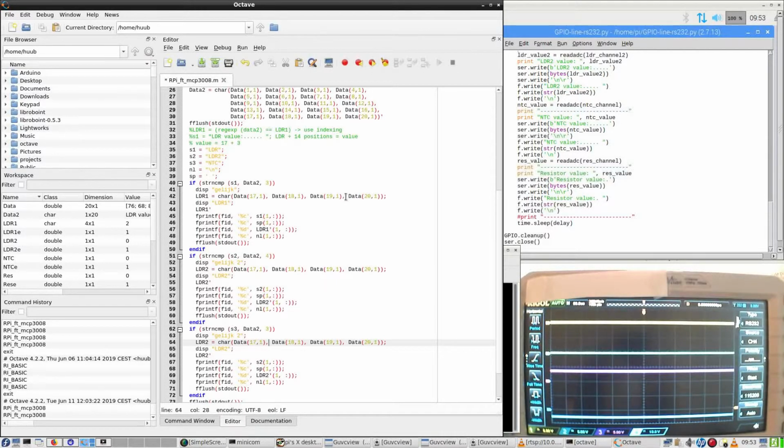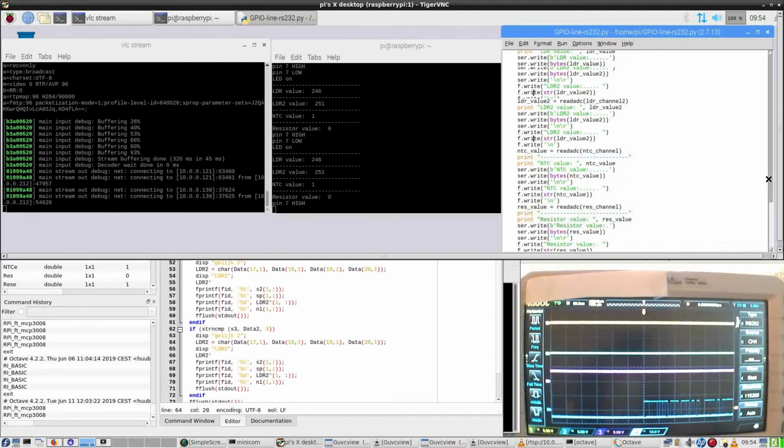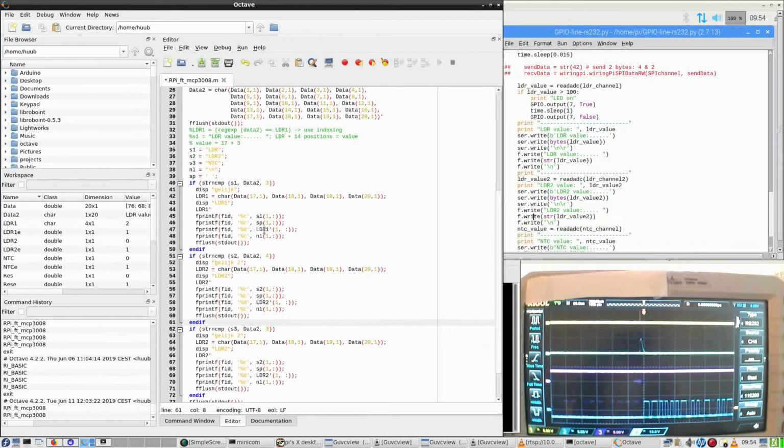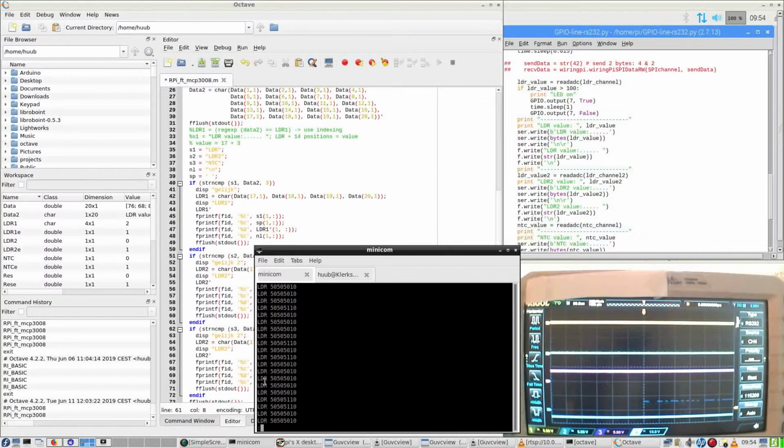That doesn't make sense. This is 3 and this is 4. And yet it does capture it because it's LDR1. But this says LDR, and this also says LDR. Anyway, it does capture it, as you can see, so I think that's good.